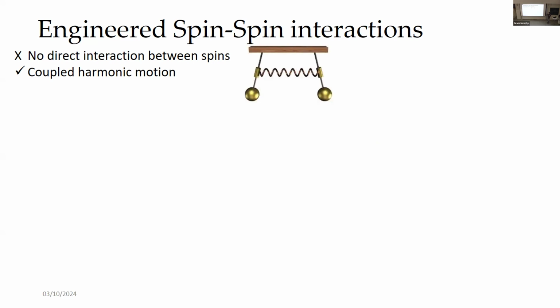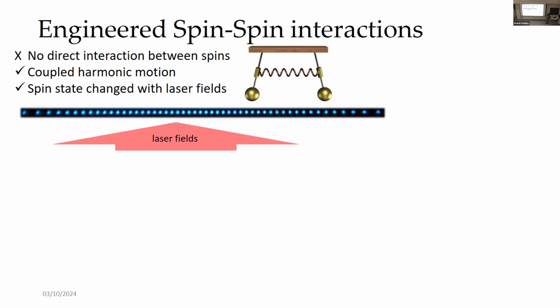So you can think about that. You have, let's say, two ions which are trapped together. They are repelling each other by a Coulomb force, and there is a trapping force together. So this combined system gives us a coupled harmonic oscillator system. So for two ions, you can have a center of mass mode, which we call breathing mode, in-phase and out-of-phase modes. And in 3 dimensions, we can have, let's say, 6 normal modes of motion, and we can use these normal modes of motion to basically engineer the spin interaction.